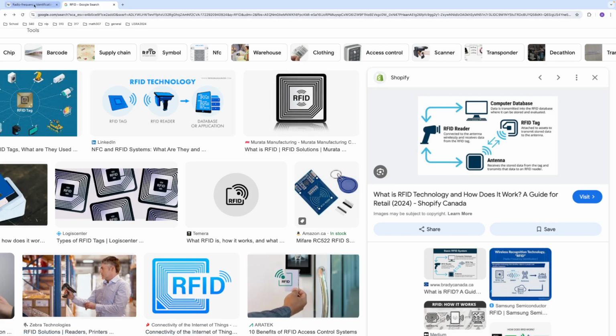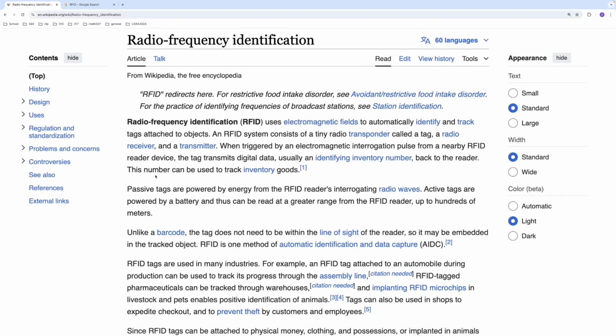So let me quickly also read through this section. It stands for radio frequency identification. It uses electromagnetic fields to identify and track tags attached to objects, and it has a tiny radio transponder, a radio receiver and a transmitter.